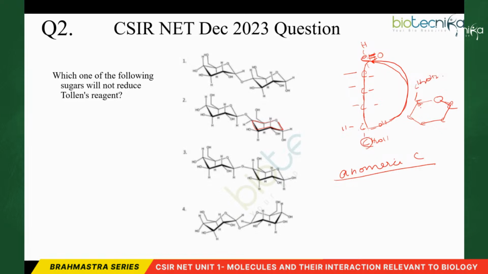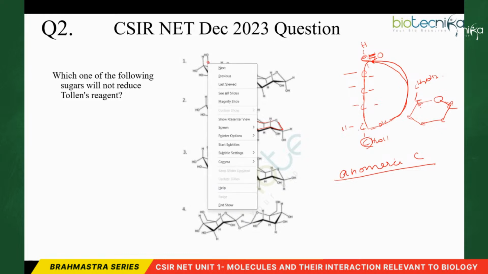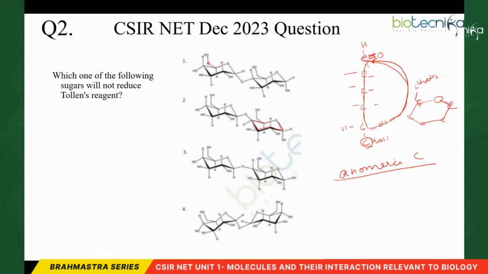So in all of these groups, you will see one carbon which is outside the ring. You can see this is the main sugar, and this carbon is outside the ring. With that carbon you have this OH group, which is a CH2OH. And to all of these individual carbons you have H and OH, H and OH. So these groups need to have this anomeric carbon. This was not chiral initially, but later it became chiral.